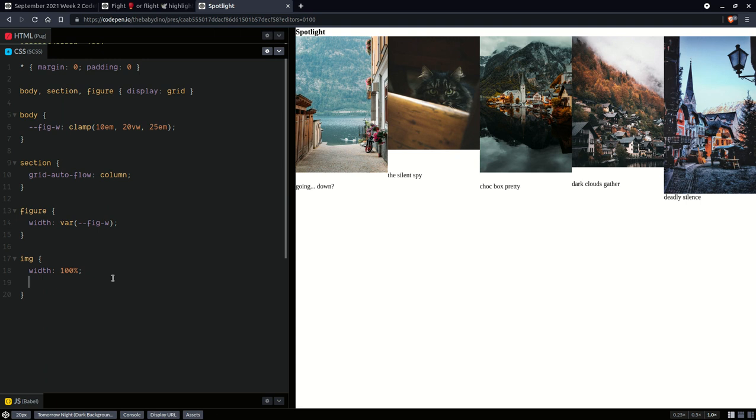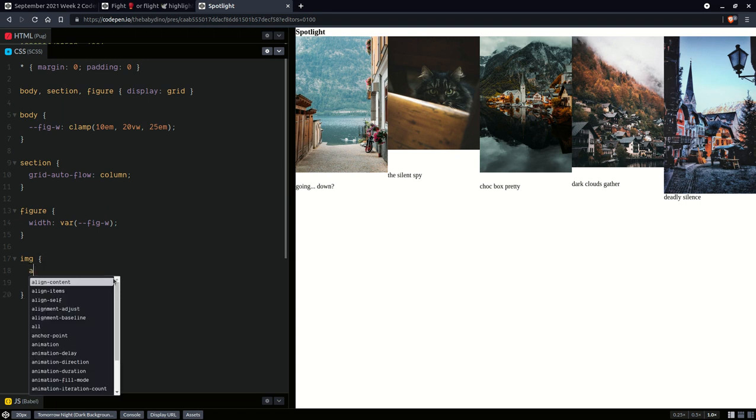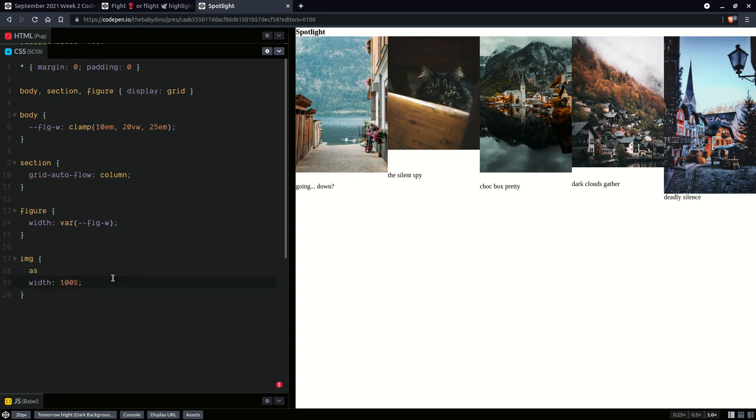Yeah, we don't even have autocomplete for this one. I actually wrote an article about aspect ratio, and it's going to be linked in the description, and it's a relatively new feature, relatively well supported, but yeah, we don't yet have autocomplete for it. So let's say that aspect ratio is going to be something like this.